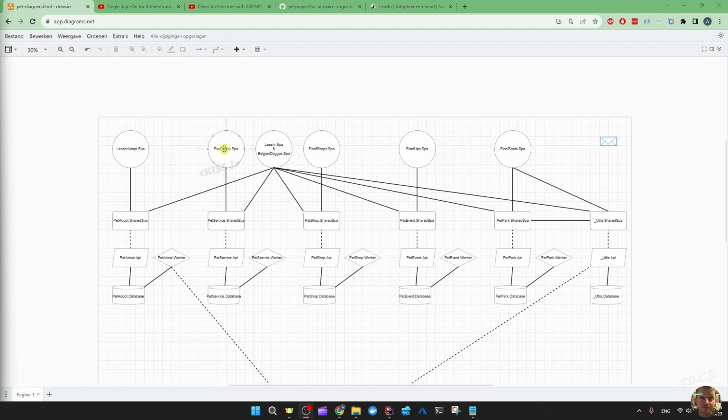have the front end either simultaneously call both APIs, since the front end will likely have all of the data at its disposal. So it can orchestrate the calls, first call the pet adopt API, and then either simultaneously call the pet event API, or first call the pet adopt API, and then afterwards, maybe with the result of the pet adopt API, call the pet event API. And just like that, the front end is the orchestrator.